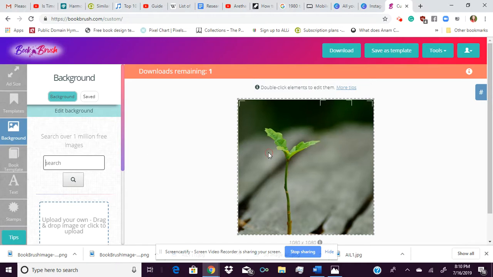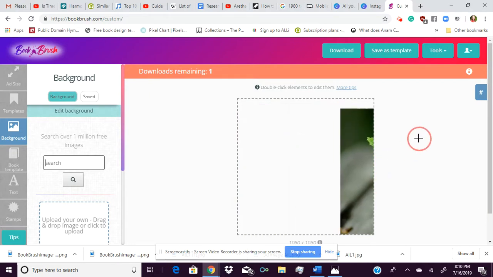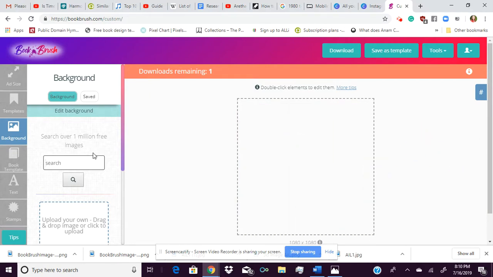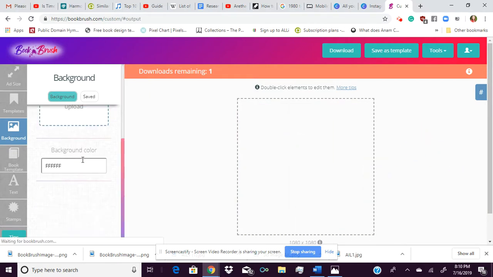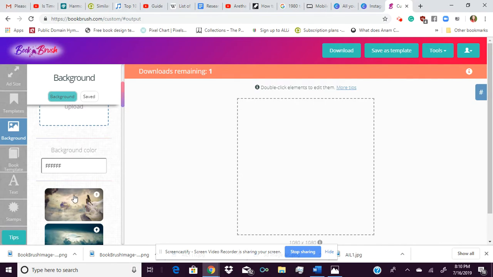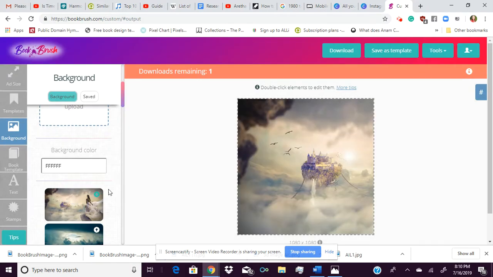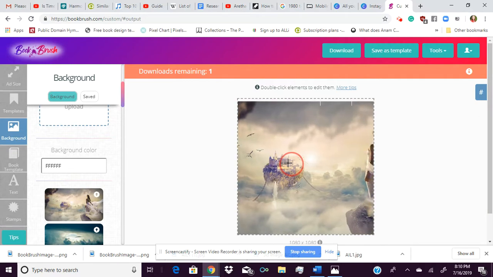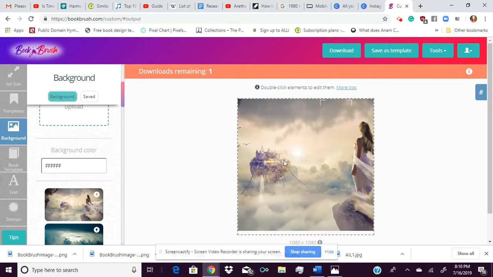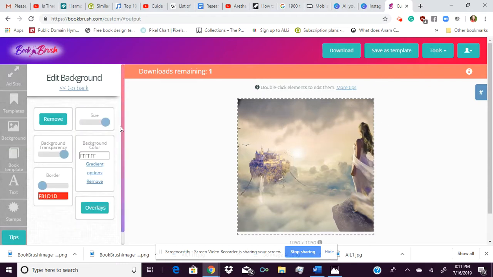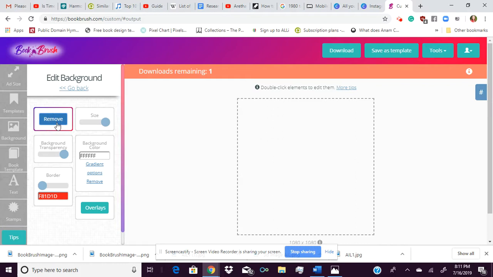Put this in the trash can, and I'm over here. I'm just gonna throw you away. So right here, I'm gonna do clouds. Oh, look, that's a pretty kingdom. And then you can slide it. Oh, that's pretty. But that's not from a book, so I don't really need that. So I'm gonna remove it.